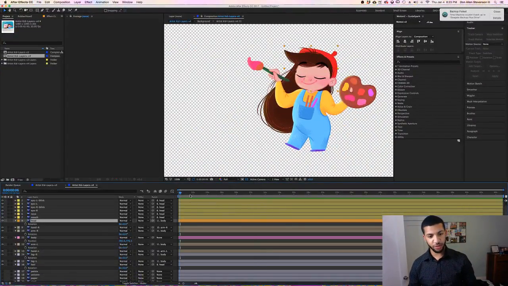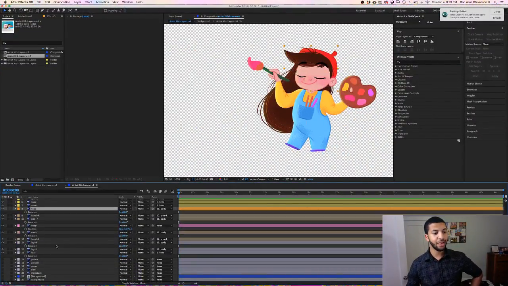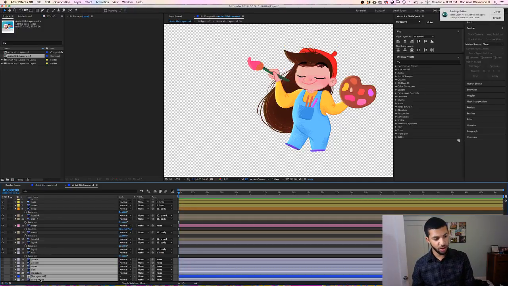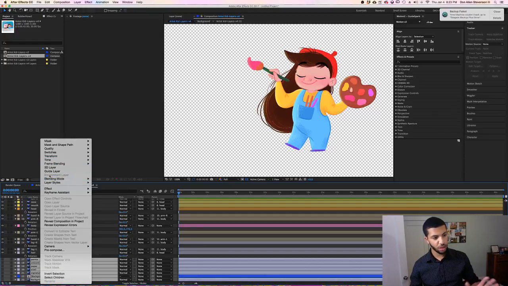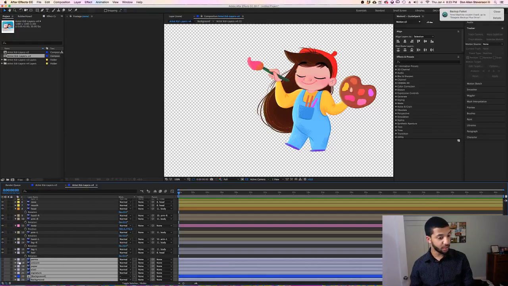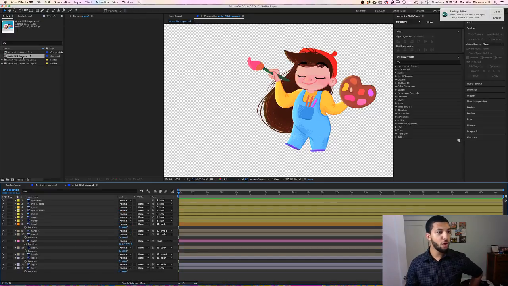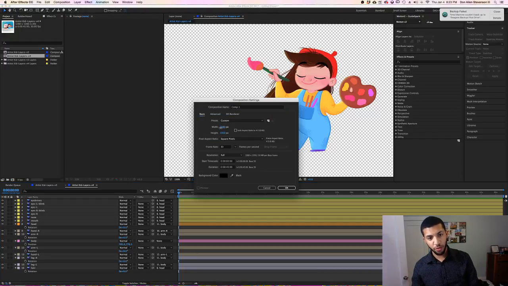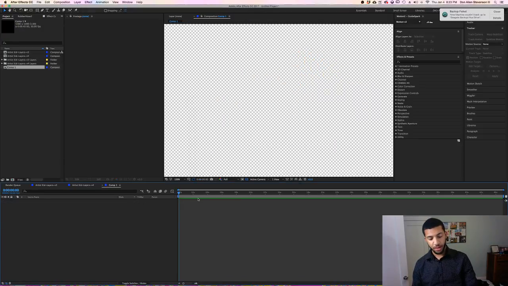So we got a character that's pretty much parented and ready to be animated. While I'm here, I'm going to take all the elements that are not the character. I'm going to copy them. Command C, delete them, and we're going to put those on their own composition. So we'll do a new composition. We're going to make it 1280 pixels by 1280 because this is going to match the resolution of the illustration, and it's the resolution that I want to export it into later on. It's going to be a square, and we have it at 30 frames per second. We might be changing that, but for now I'll leave it at 30 and we'll hit OK. I'm going to paste that in.